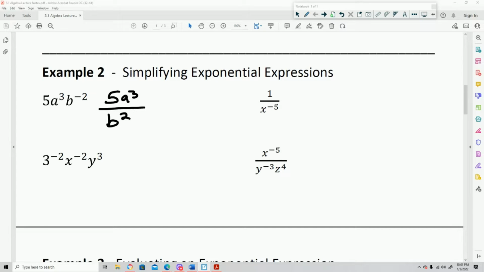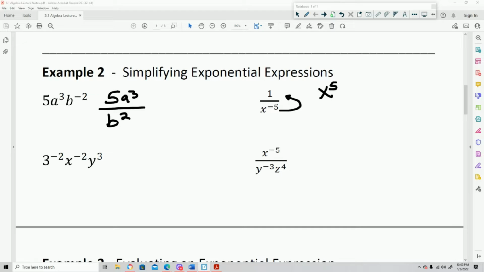No problems with that. Okay, look over here. I have a negative exponent here. The negative simply means to move it, to simplify it. So I want to move this to the top. And when I move it to the top, I'm just multiplying it by 1, so I really don't need that 1. So when I move it, it becomes x to the 5th. X to the 5th, okay? It's technically over 1, but we don't write that because we want it simplified.